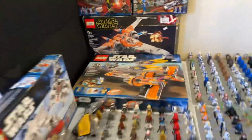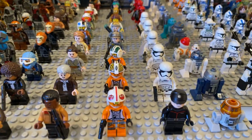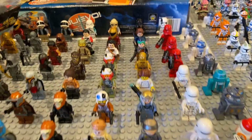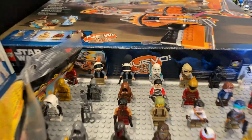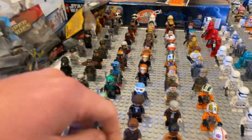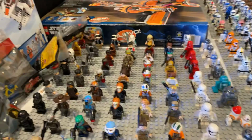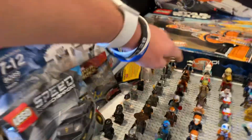And then a whole host of minifigures here, man. Just hundreds of them, as you guys can see. I try to separate them by Legion. So I think I did a pretty good, or not by Legion, but basically kind of by all of the bounty hunters are together, all of the people from Solo, a whole bunch of people from the new movies, all the First Order people are together, all the astromechs together, all the clones. I kind of separate them like that because it's easier for me to auction. A lot of the Imperials are together.